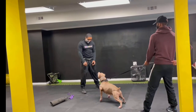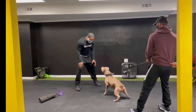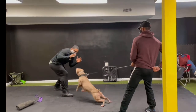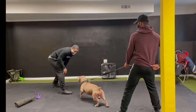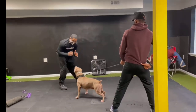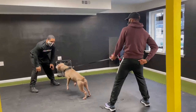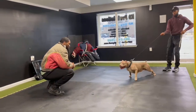In the previous clip we were working on getting the dog to do obedience through drive, encouraging the dog to listen through high energy play. Now what we're doing is protection work — civil work. This teaches the dog not to just go after the suit or the sleeves or different toys. You can see Corona just glanced at the sleeve and showed interest, but we want her to focus on the man. This makes things much more reliable when working with a protection dog, because you want a dog that focuses on the person at all times.